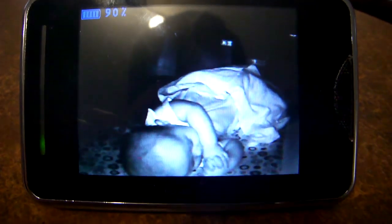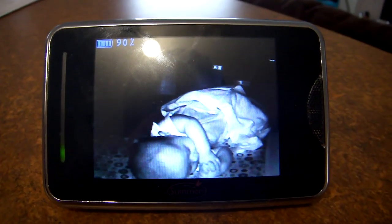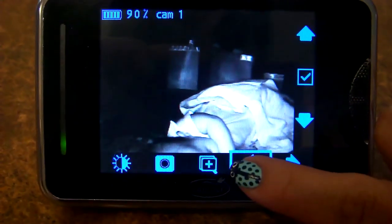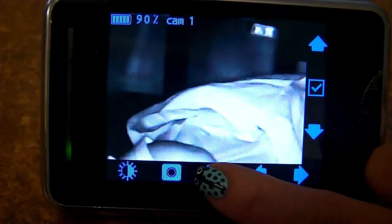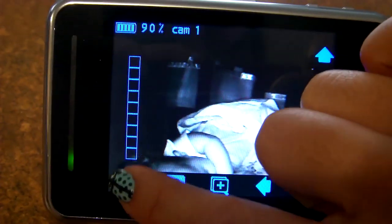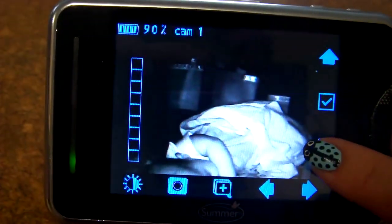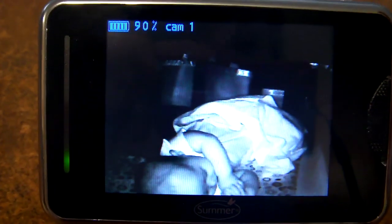So this is what it looks like in black and white mode. Grayson's sleeping right now with all the curtains shut, so it automatically switches to black and white mode — I'll show you color mode after. If you touch the side you can pan the camera up and down, and also left and right. You can zoom in, but the quality gets a little bit worse and more pixelated when you do. You can also adjust the brightness. Even at the lowest setting, when you turn it on in the middle of the night it's really, really bright. I kind of wish they had a night mode to dim it down so it doesn't burn your retinas.